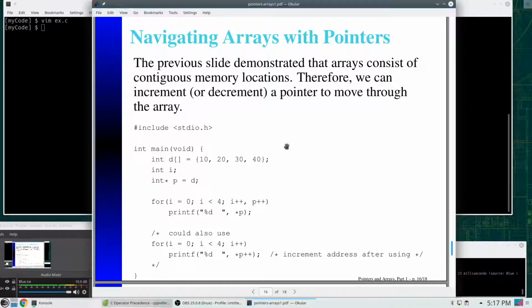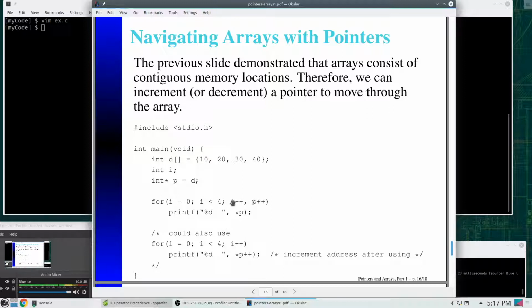Some people like to navigate through an array using a pointer. In some cases, it's computationally beneficial to do that. So here I'm creating a pointer to the 10. So since 10 is an int, this is a pointer to an int, so I write int star p equals d. And so what does this do? Here my i variable is simply a counter to make the loop run 4 times. I don't use it for subscripting. So initially I get down here and p points at the 10, and so when I dereference that address to get what is there, I get the 10, and so this would print 10.